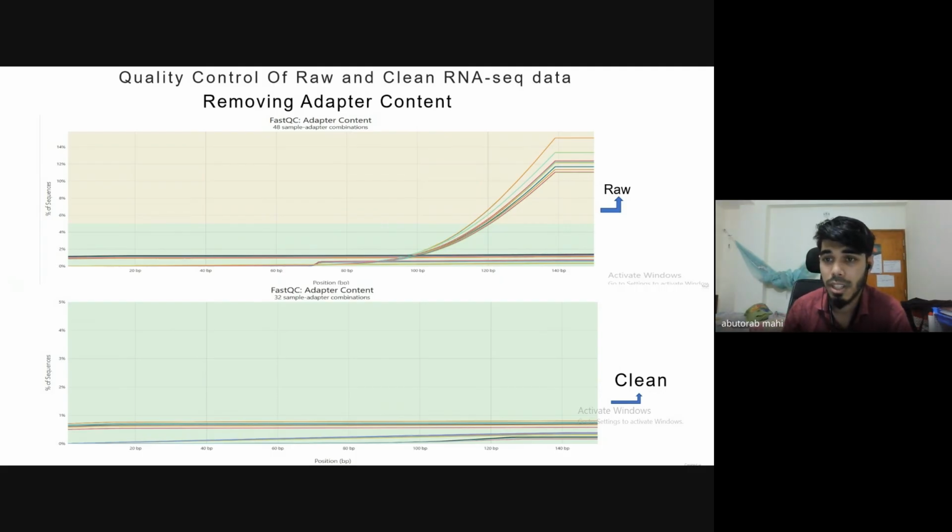Then after performing CutAdapt on this raw data, we get a fine result where the adapter contamination is decreased, and it becomes less than 1%. So the overall quality of the data is good after cleaning.